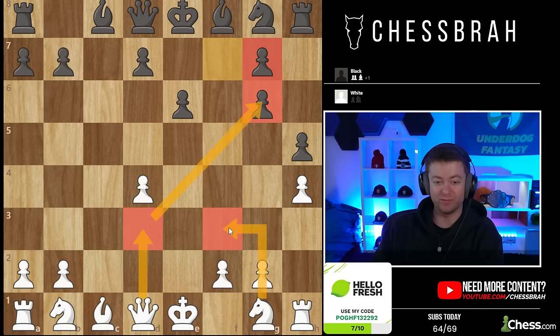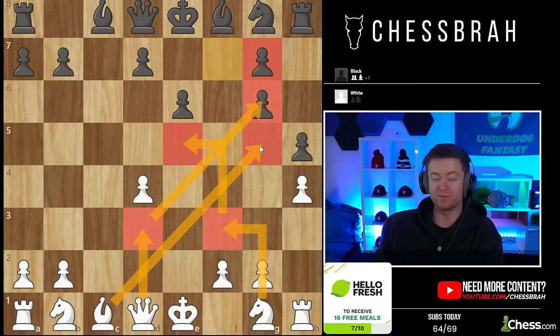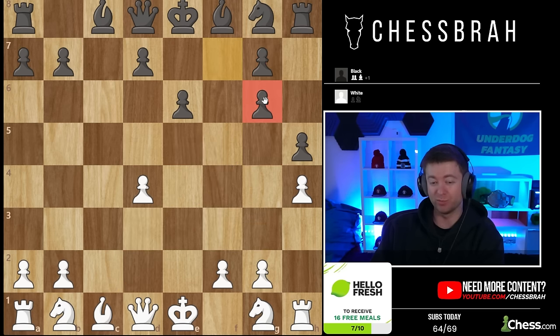Queen D3, for example, your knight comes to F3. You've got the E5 and G5 squares, and this pawn is super difficult to defend. So we have really easy development, take it right away.